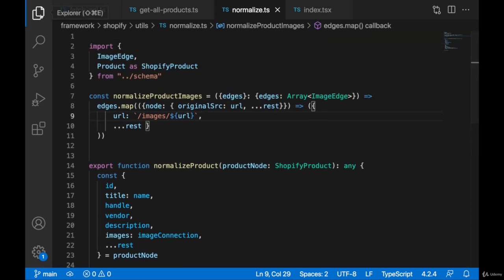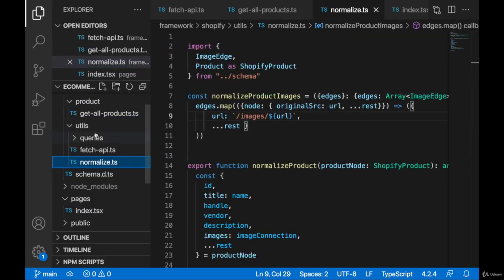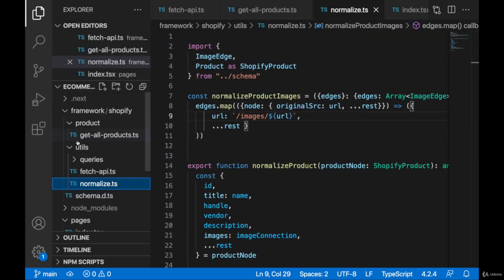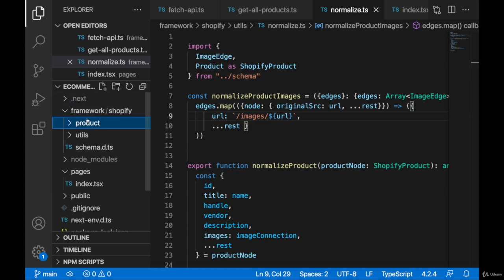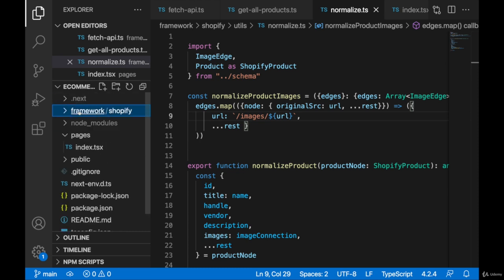Let's go to our folder structure, and we will create these new types, actually not in a specific Shopify folder, but this will be highly reusable also for different frameworks, different providers. So in the framework folder, I will create a new folder, okay?